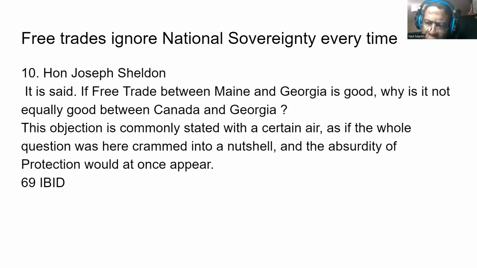We are a nation state. We take care of our own. There is no such thing as this one world government. We are not going to have a one world government. We're going to have sovereign nation states, right? And the whole point of a sovereign nation state is to foster domestic commerce. There is no domestic commerce between Canada and Georgia. It's not nation states. Free traders deliberately always want to destroy the sovereign nation state. That's all they want to do.